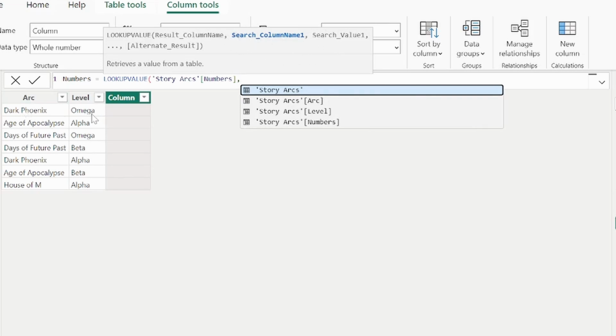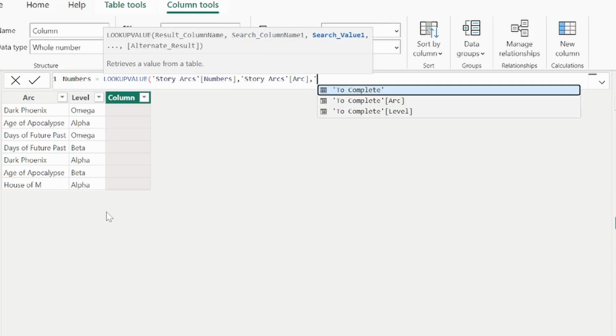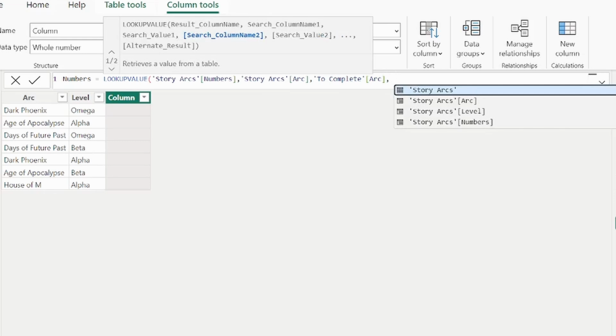Since we have two unique identifiers, two unique keys, we'll be pairing this so that the DAX function LOOKUPVALUE will understand that we have made this pairing of story arcs arc, which is the other table, and to complete arc. As you can see, the column name is similar, but these are two different tables. So this is one pair that we are helping the DAX function to map.